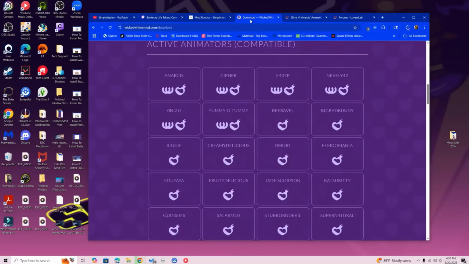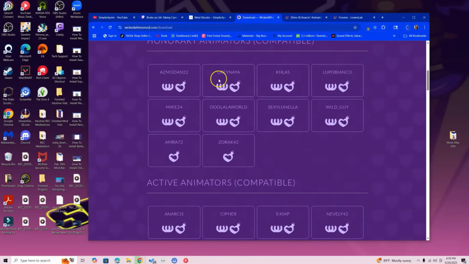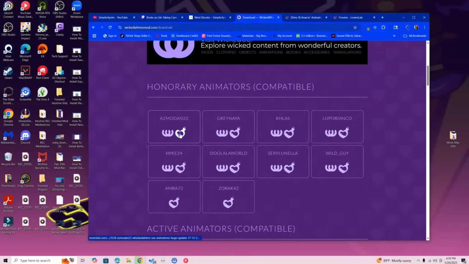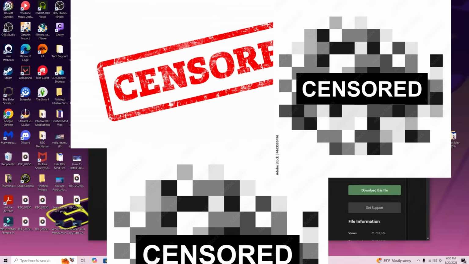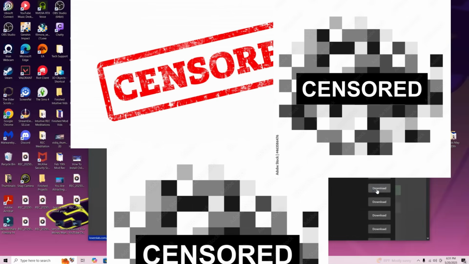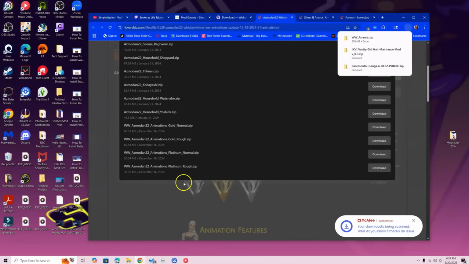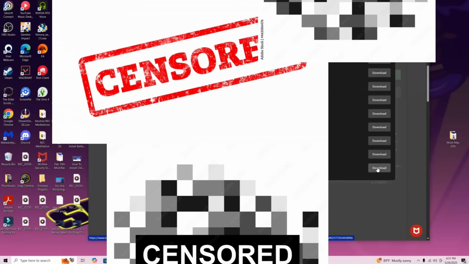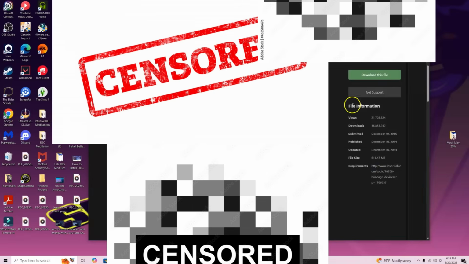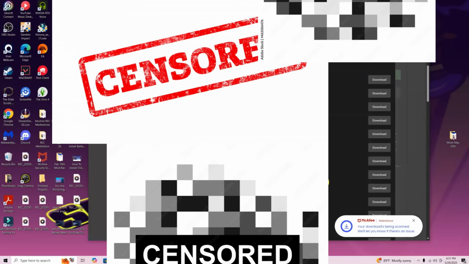Go back to that page you were on with the animators. You can even use these animators as well. And it will open up Lovers Lab. You should still be logged in. And then you're going to select the download folder. Where it says download file, it's going to give you a bunch of different links. You can pick and choose which ones you want. You could download all of them if you want. There's no right or wrong. The point is just download them. Now, these have different things and they tell you what those things are in the link description, so you can feel free to read through that.